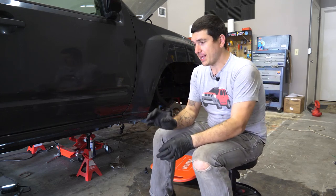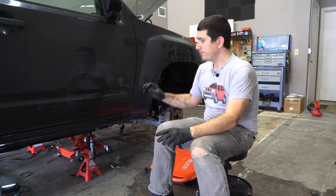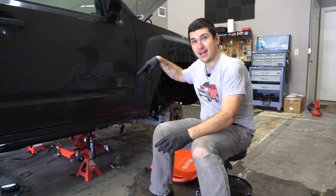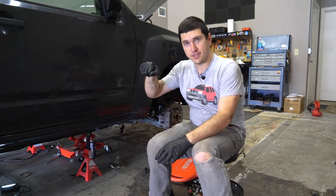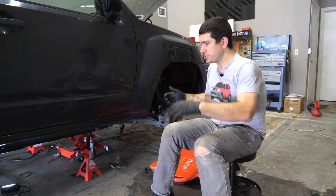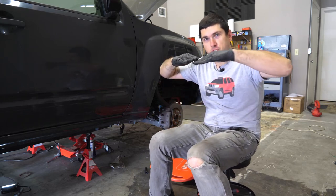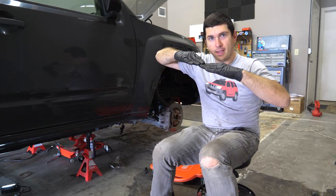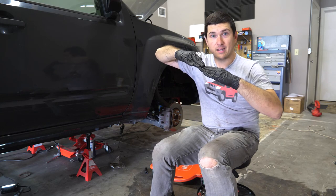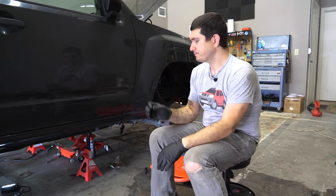We have a lot of space now. All we need to do at this point is, well, really two things. If you didn't get the breather hoses out, you need to get some that are on the engine side and some near where the shifter is. If you aren't able to reach those, which I don't think you are without at least lowering the transmission, we just wanna take our jack, lower it a little bit, and that's gonna tilt the entire engine assembly and transmission back a little bit so we can actually fit our hands up there. And we need to remove that hose.